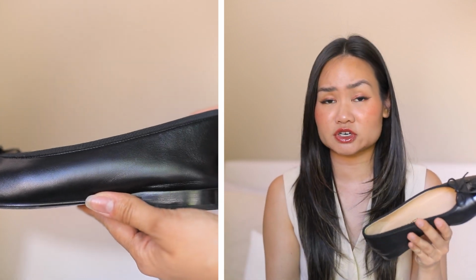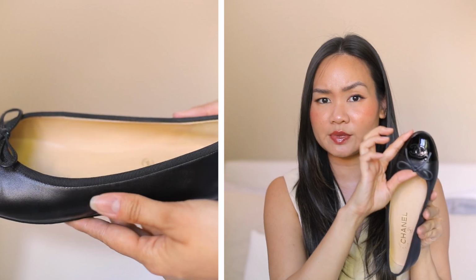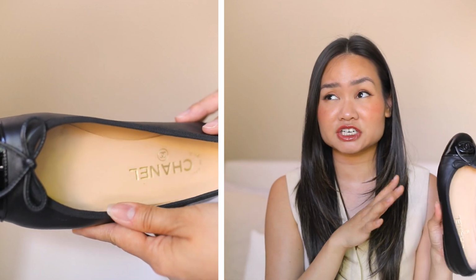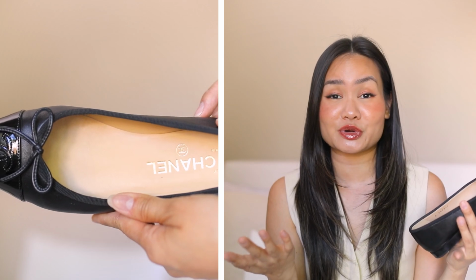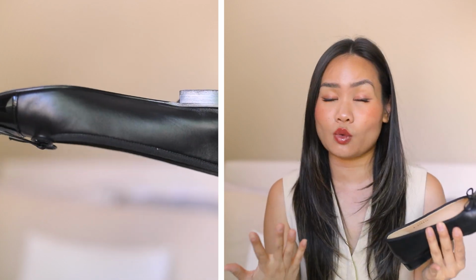One of the biggest fears that I had with these, with flats in general, that I don't personally like, is when you see toe cleavage. Surprisingly though, the top of this covers quite a bit and not a single peep of toe cleavage comes out whenever I wear them. It's fully covered, actually quite classy, and you can get away with wearing this to more formal events, like a shower of some sort if you need to and you don't want to wear flats.